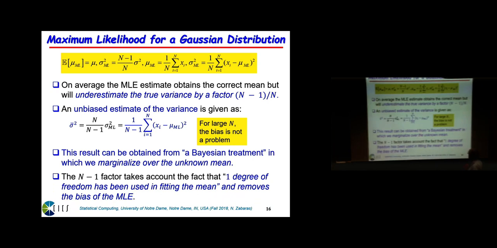Interestingly enough, when we become Bayesians, and we take mu and sigma squared to be random variables, somehow this calculation comes directly in a Bayesian setting in which we will integrate mu out from the joint posterior. You will see you can actually get an estimate that looks exactly like this without having to post-process and do a new definition of what your estimate of sigma squared is. Okay? We will see this later on.